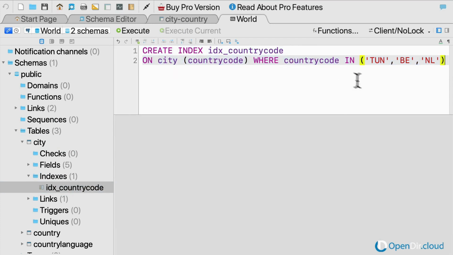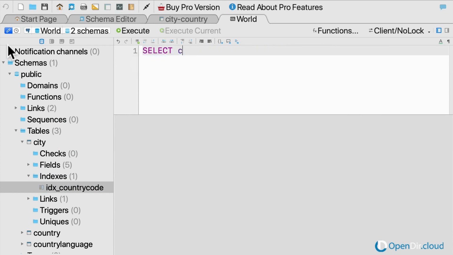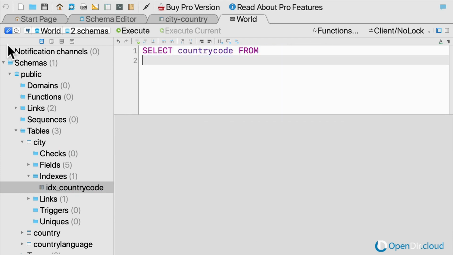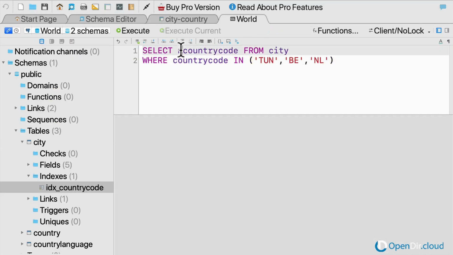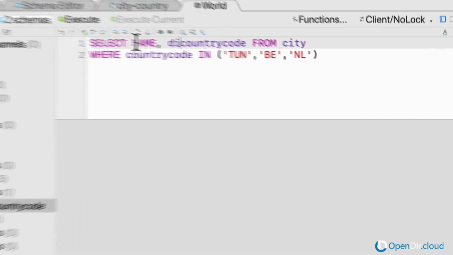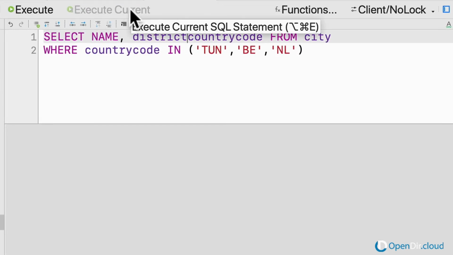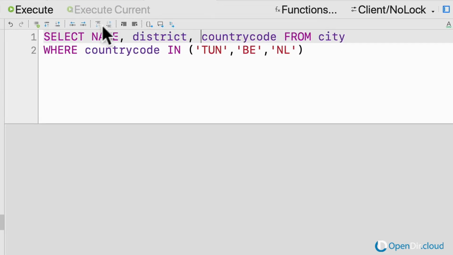Let's see what happens when we execute our query. So let's take this and let's do a select country code from city, and let's do our where clause again, and let's take some other stuff. Let's do name and district. So let's select name, district. And as you can see here, name is a reserved value.